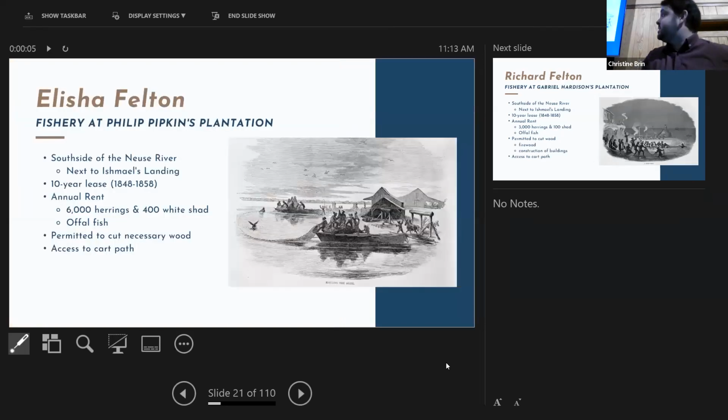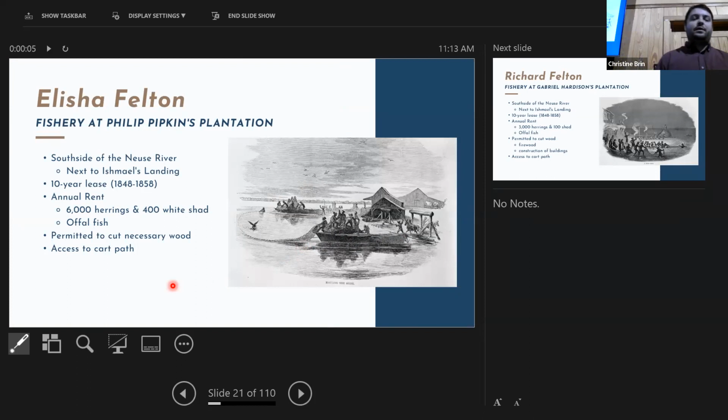And this is kind of what these fisheries would have looked like in this drawing. You've got these two boats that would go out, they'd pay out this giant net in a big semicircle, and then they would haul it into shore. And you have to think of these nets like being sort of these moving fences that just push all these fish like shad and herring into the shore.